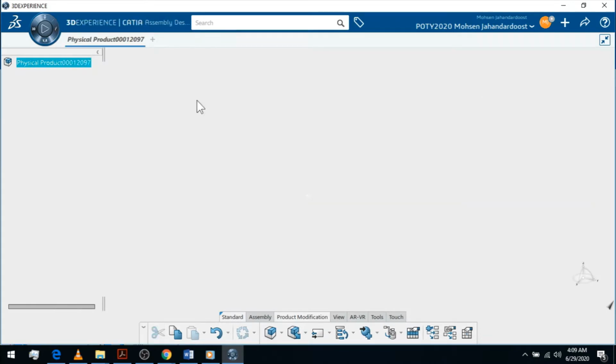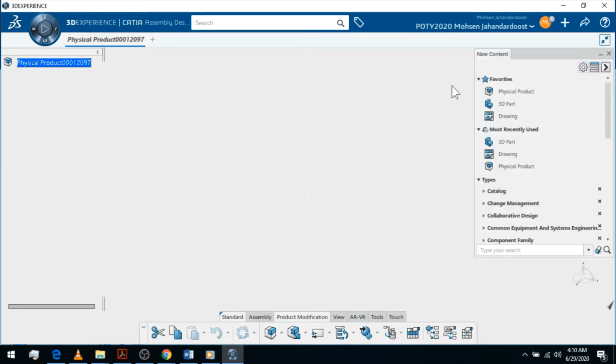There are different ways that you can recall the parts into your assembly project. So you can search for them and then you can add multiple parts, or you can put them in one by one, or you can open each file individually, so you can open the physical product and then you call them from here. So if I go back and open some of the files that I have, then I can show you how you can add them to your assembly.